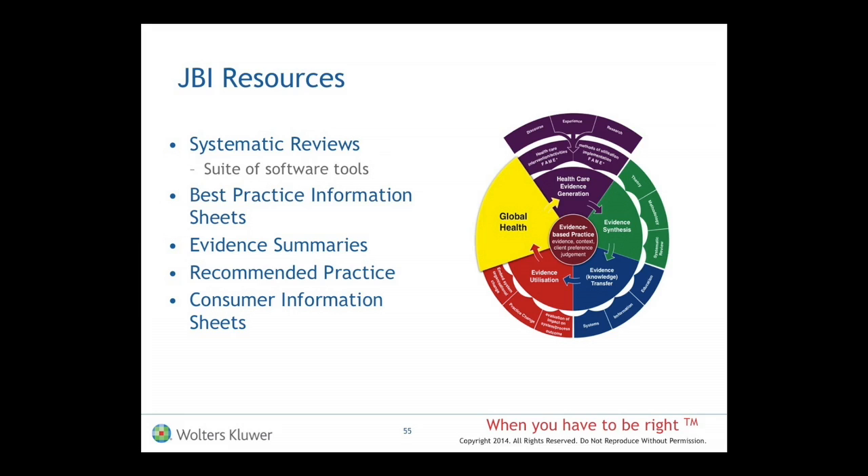There are evidence summaries, and this is often used by the nodes. Nodes are groups of people that have like interests. I'm actually a co-chair of the surgical services node, and Drew Riddle out of Texas Christian University is the other co-chair. We look at the evidence summaries within the surgical services node to see which ones we need to do systematic reviews on, because there's a serious gap. Evidence summaries are often created by JBI staff and other collaboration members that are experts in their field to help put something in place when members cry out for it.